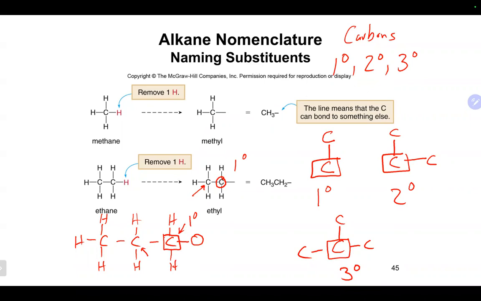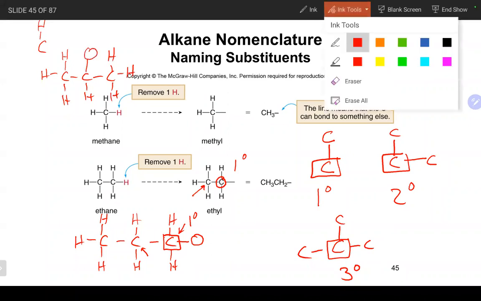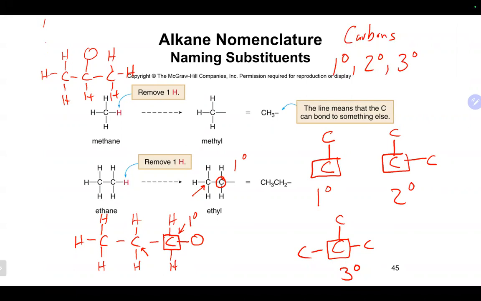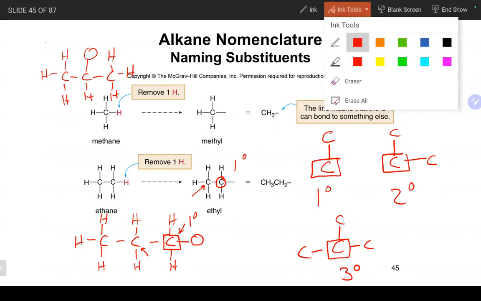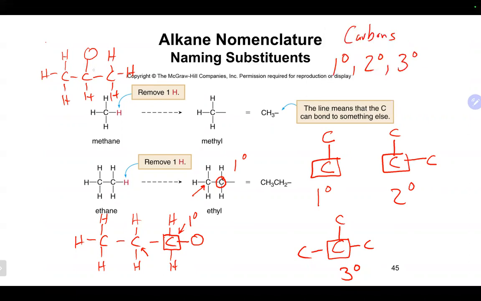If we take the same propyl group, but instead of attaching to the end carbons, either end, we have the connection actually occurring right there on the center carbon. That carbon right there in the center, is it a primary, secondary, or tertiary carbon? It is a secondary carbon. This guy right here is directly attached to this carbon, and he's directly attached to that carbon. This guy would be a secondary carbon.